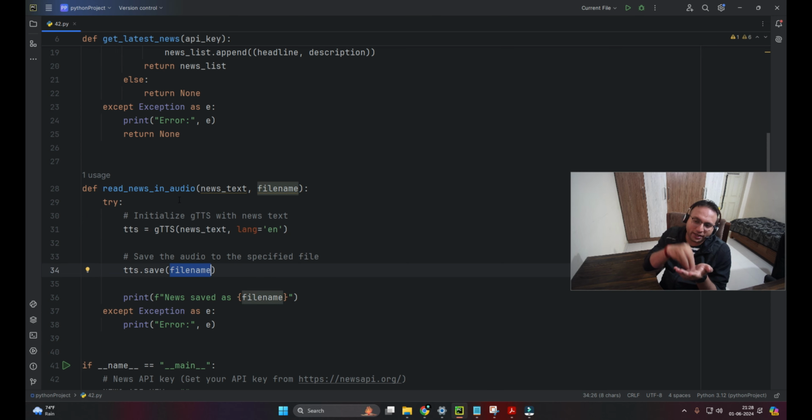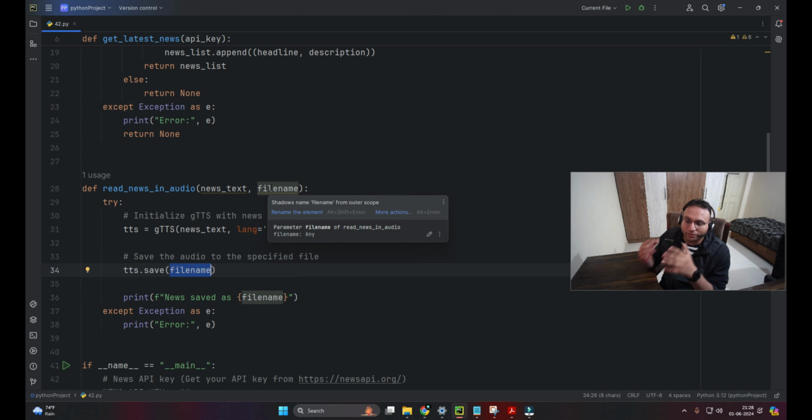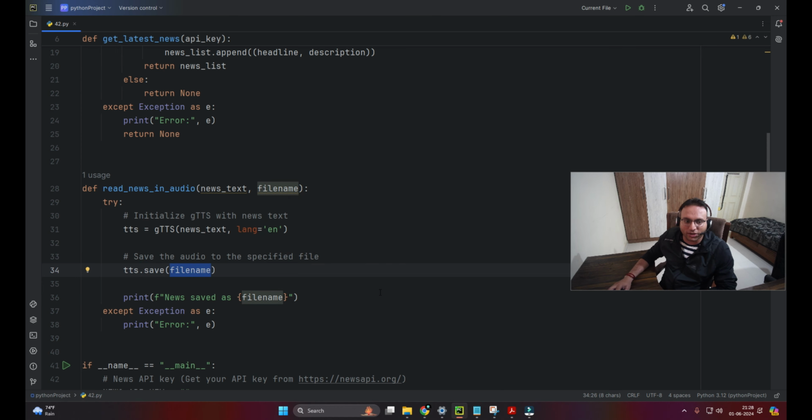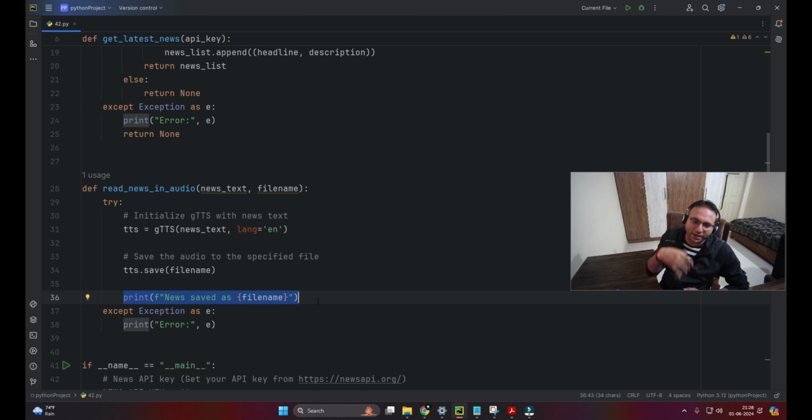Now we have that in an audio format, but we want it saved somewhere. To save it, we simply use this command: tts dot, like we are using this variable name, and dot save is the function we are using. Now we are defining the file name itself, where we want it saved. That was the reason we are using a file name over here. Once it's done, it automatically prints on our screen that this file is written. Then we go to the next file, till all the files are written from our side. Then after that the program will get terminated.